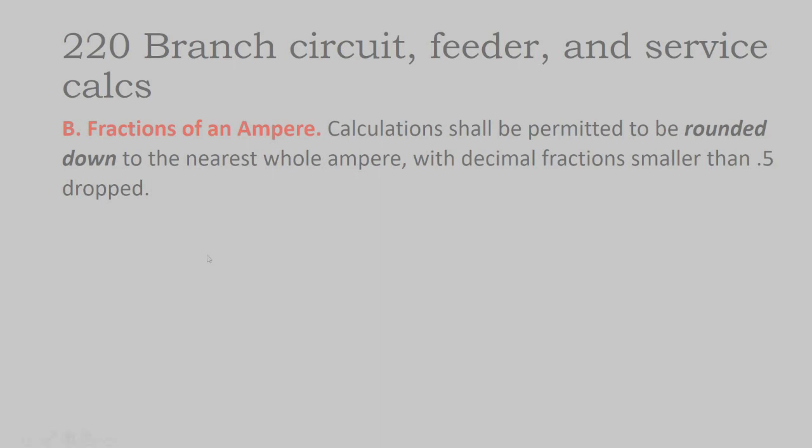We see these 25% additional correction factors. We'll see temperature correction factors come into code that are all erring on the side of caution. And so I guess by the time we get to the final decimal and rounding the system, they say, all right, any fractions of amps, just round down. And I don't understand the last part. It says you can round down to the nearest whole amp with decimal fractions smaller than 0.5 dropped. I guess that's referring to if you're doing multiple steps in the calculation, how precise you need to go with your calculations.